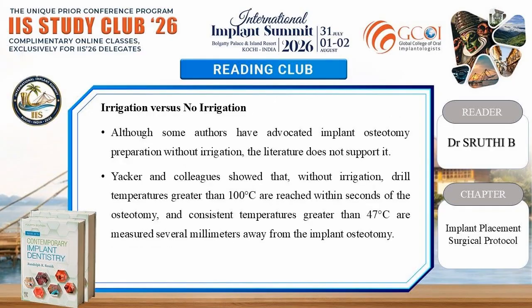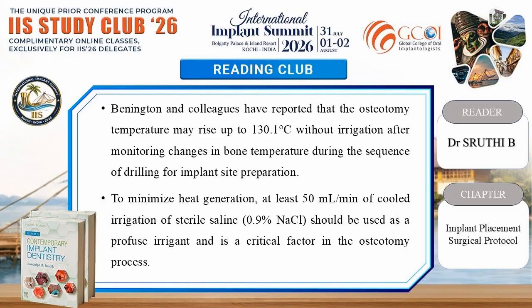Irrigation versus no irrigation. Although some authors have advocated implant osteotomy preparation without irrigation, the literature does not support it. Yacker and colleagues showed that without irrigation, drill temperatures greater than 100 degrees Celsius are reached within seconds of the osteotomy, and consistent temperatures greater than 47 degrees Celsius are measured several millimeters away from the implant osteotomy. Bennington and colleagues have reported that the osteotomy temperature may rise up to 130.1 degrees Celsius without irrigation after monitoring changes in bone temperature during the sequence of drilling for implant site preparation.